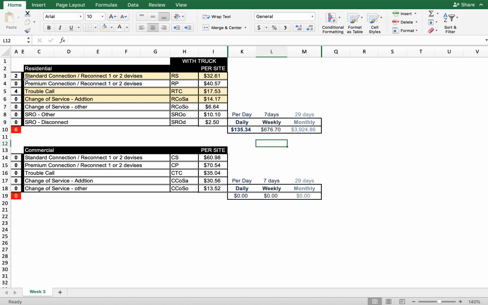On average, you should be doing 3 and 6. That's what a typical tech will do per day, anywhere from 7 to 14 calls per day. Once you get your skills up, you'll be able to hit that 14 call volume. And this is what it will look like. So typically, our senior techs get about 4 calls on the standard. They get a couple of premium calls, and then they get about 7 or 8 trouble calls, and then they get about 2 to 3. We'll put 3 in here. Addition calls. That's 16 calls on a good day, starting off early in the morning.